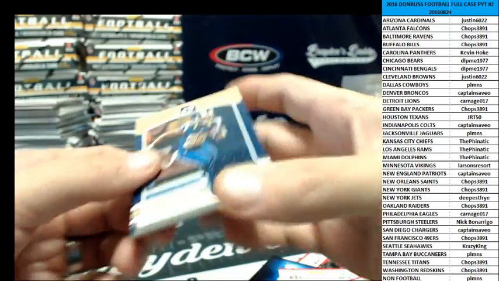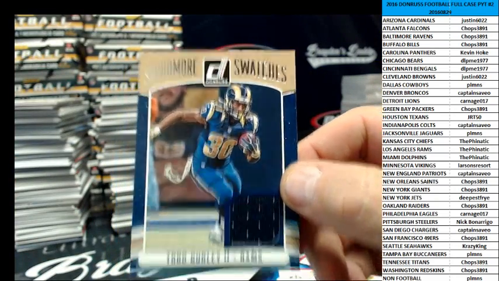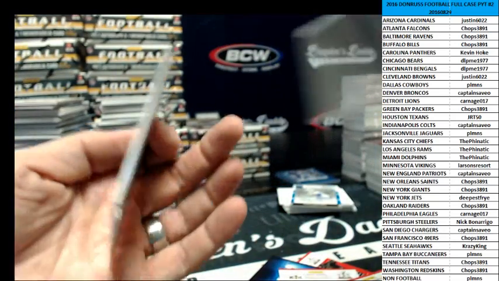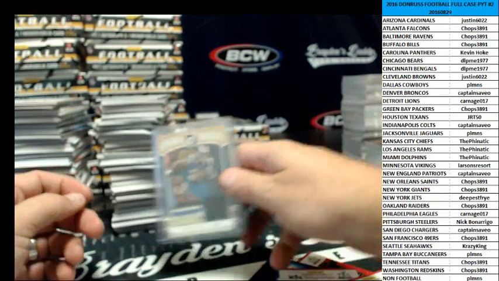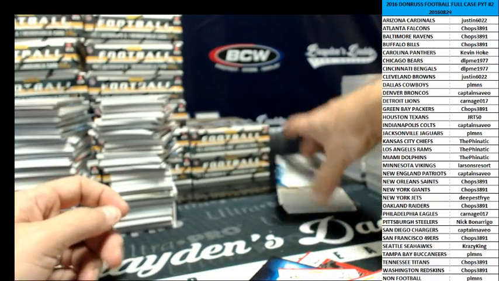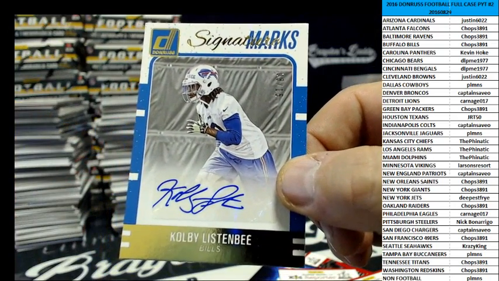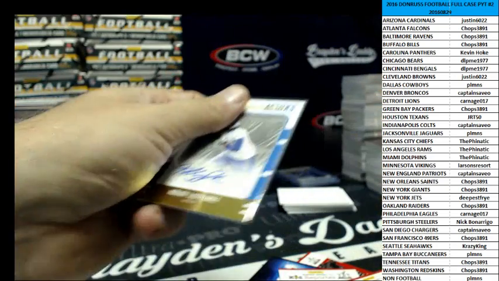All right, we've got Todd Gurley for the Rams with the jersey card, non-numbered. Rams are the Fanatic. We got for the Bills, Colby Listenby auto. That's going to the Chops Meister.